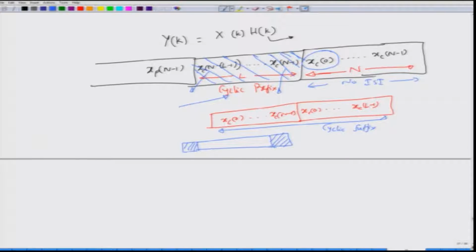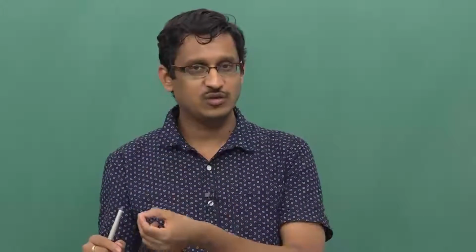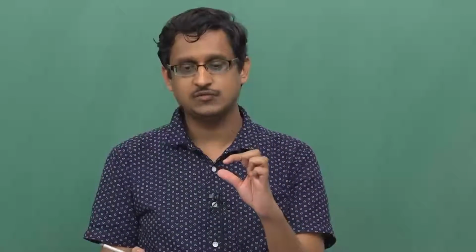So, when you send n plus L samples, you are taking up that extra space of the L samples, which otherwise you would have used to send only the data. So, the effective data rate has now become n by n plus L. When L was equal to 0, the effective data rate was 1, but because L is greater than 0, the data rate has actually come down. Of course, the ratio of L to n all depends upon the dispersion in the fiber. The larger the dispersion, the larger will be the value of L, and lower will be the throughput of the system. Okay. So, this is one of the problems.